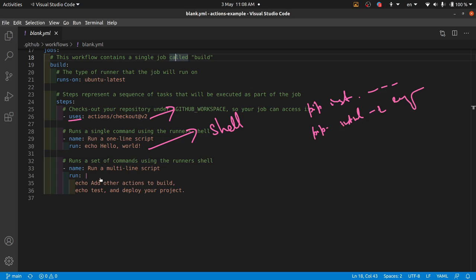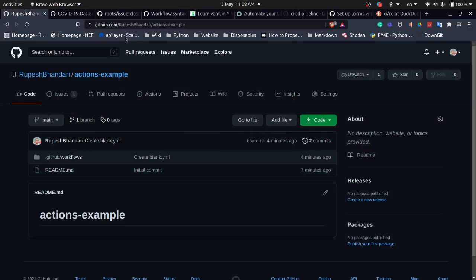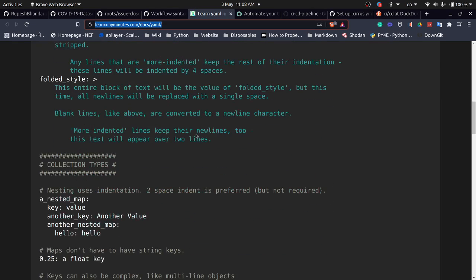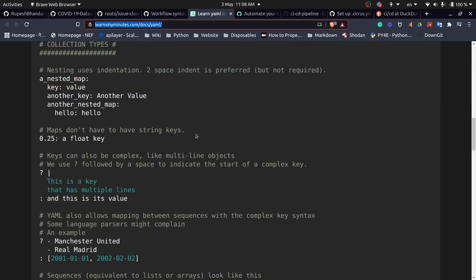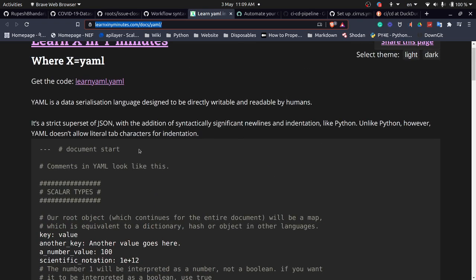So in order to do that you need to use a pipe symbol, okay, that is just YAML formatting. So I will definitely show it to you with that as well. Give me a second. If you want to learn YAML, the site name is over here, so you can have a look through it to see how the formatting basically works. It's basically a superset of JSON, which is basically easy to read over here.